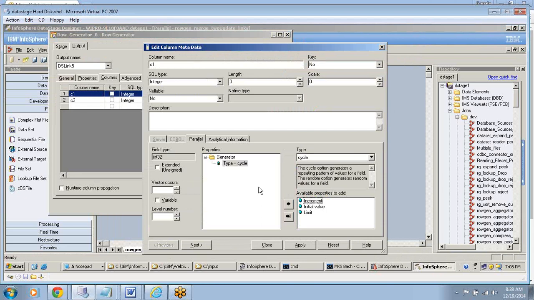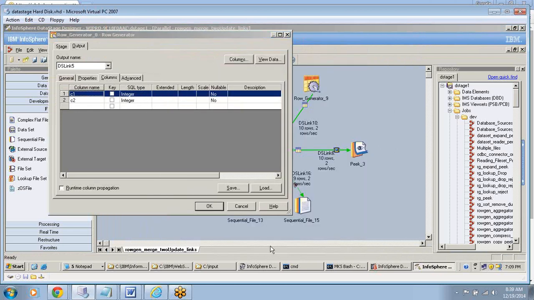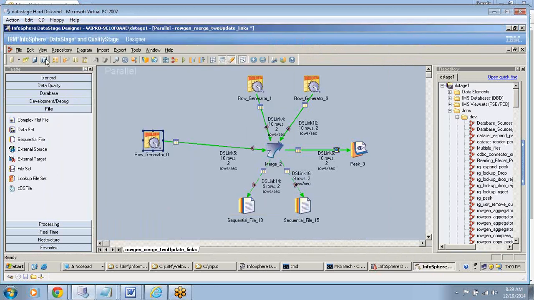So we'll set only the initial value, 5 or whatever, some value. I think it's 5, right? The system became very slow, Gopal.